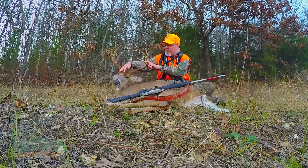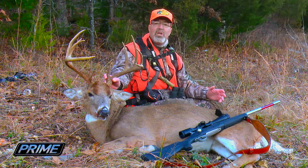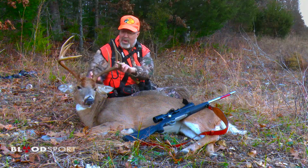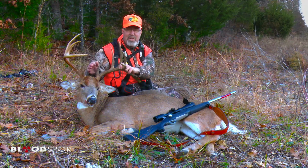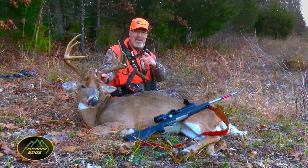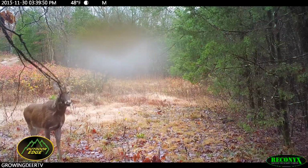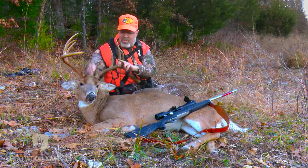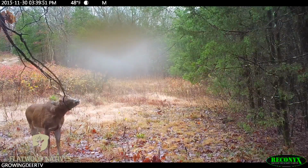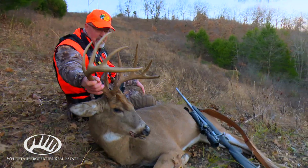Love the coloration of this buck. Of course, there's a gland in here, especially in bucks. Those cells enlarge and produce different substances during the rut than the rest of the year. That's why you get this really reddish color, especially on a mature deer. But if you do that and smell your fingers, you won't have any doubt that there's a rut gland on the forehead. We often show footage of bucks using scrapes, and you see them trying to rub the preorbital gland, or this gland right in front of the eye, and the forehead gland. We don't understand all the communication going on there, but it's certainly a critical part of their social structure.